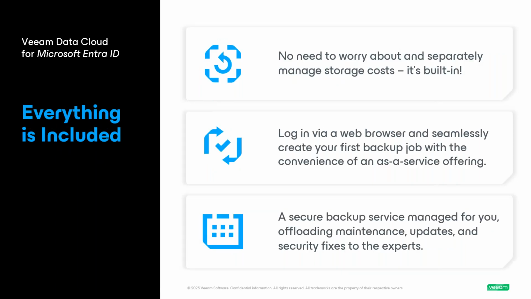So everything's included from a Veeam Data Cloud for Microsoft Entra ID. So this is the backup as a service. You don't have to worry about managing the storage costs. One price for everything is built in, right? You log into a web browser that's dedicated to the tenant, and then seamlessly you can create a first backup job, the convenience of an as-a-service offering, right? Just like how we do that for our Veeam Data Cloud for Microsoft 365. Later on I'll talk about these two, why it is important for these two to go together.